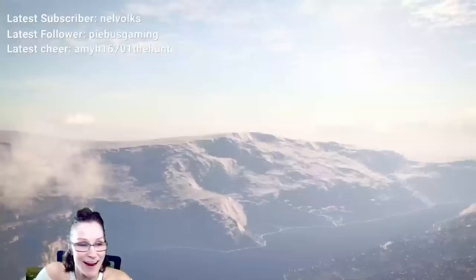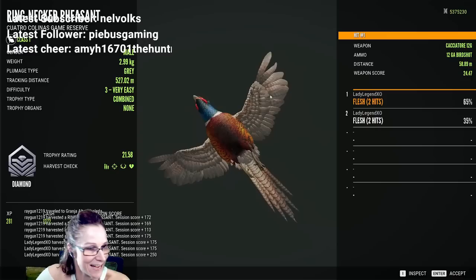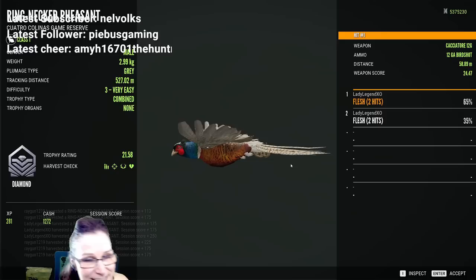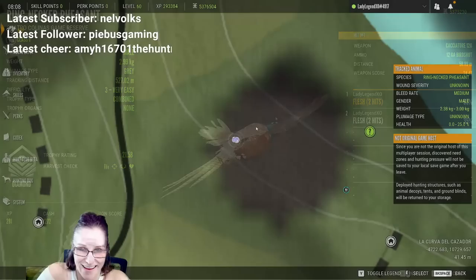Yes! I need to taxi that immediately. And we have a diamond ringneck pheasant. Holy sheesh. I can't believe it. That's insane. You're like the best luck for me. You need to hunt with me all the time. I didn't even see the trophy rating. I just saw level 3 and then I went, need to shoot it. Don't let it get away. Thank you guys. I am so excited! That is where we got him, bottom right-hand corner.